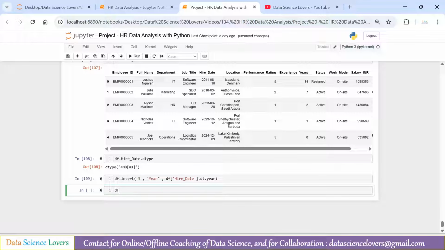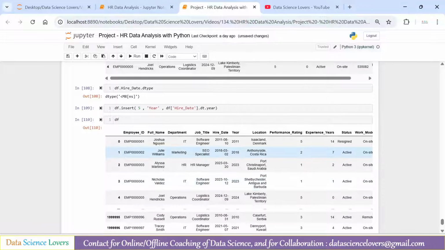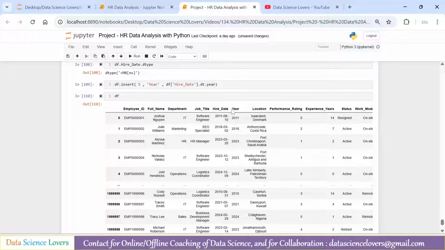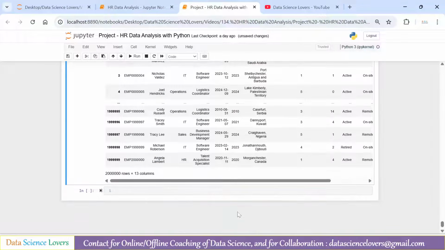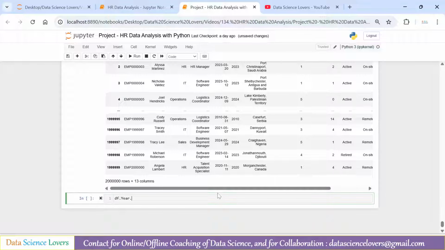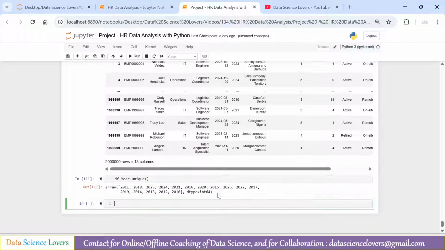And if we have a look at our data frame now, you can see we have a new column at index number 5, the column name is year, and it is showing only years. Okay, let's check how many different or unique years are here. So we will consider this year column and use the unique function first.